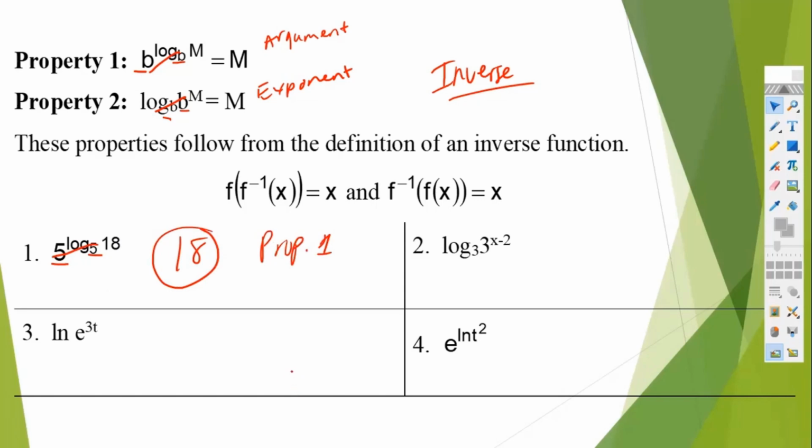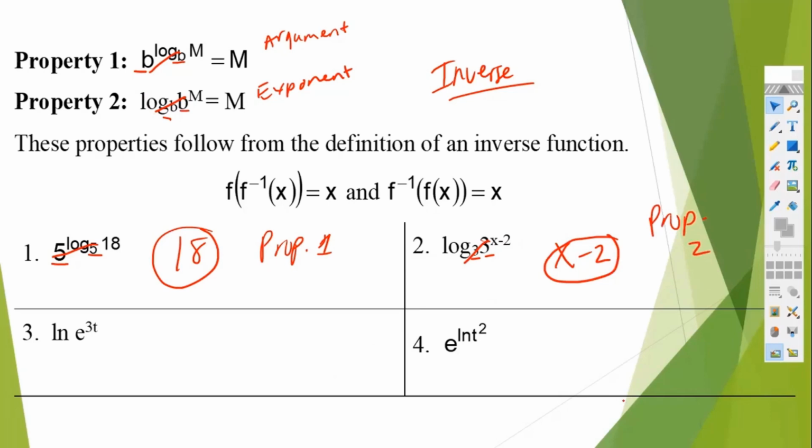So number 2 is log base x of x minus 2. Okay, let's see it again. The base of my log and the base of my exponent are the same. They're going to cancel out, and everything that I'm left with as the power is my answer. Not just part of the power, the entire power is my solution. Why did you do property 1? Because property 1 is our exponential property.